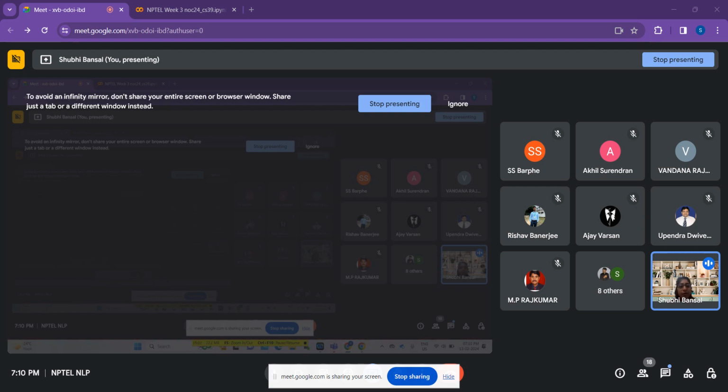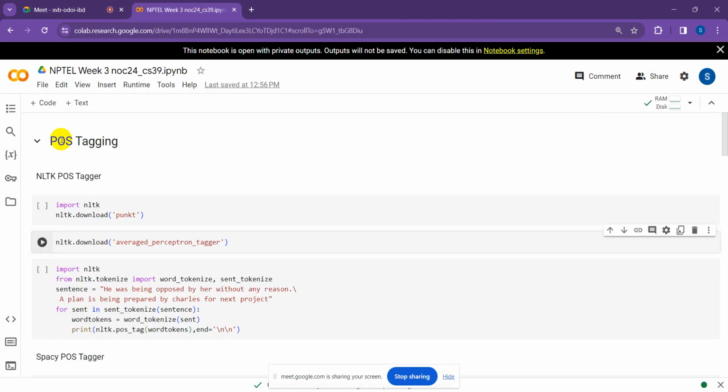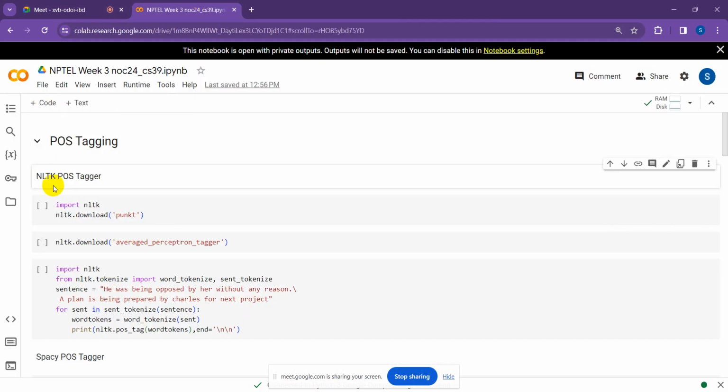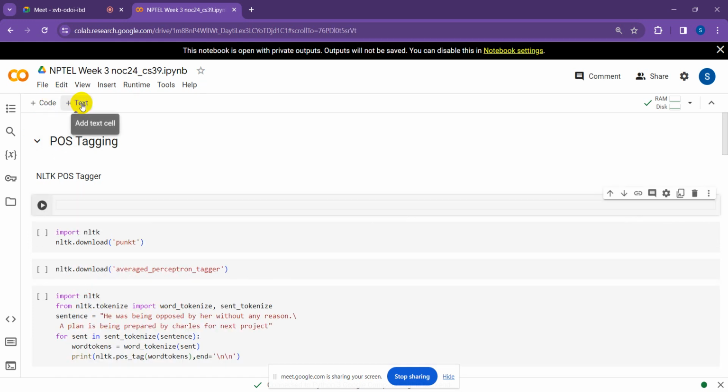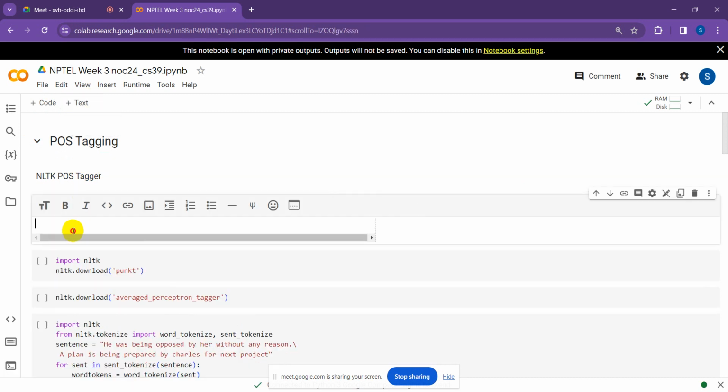So there were different treebanks that were being used. One very popular treebank that we use in parts of speech tagging is the Penn Treebank. I'll keep on writing the notes here so that you can refer to them as and when needed. So a very popular Penn Treebank.